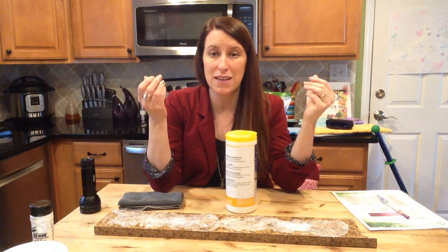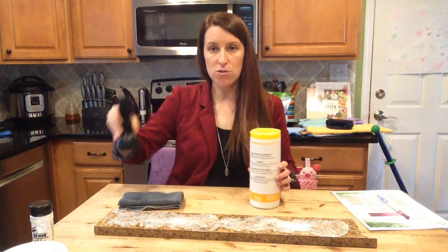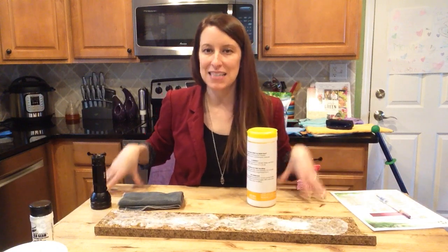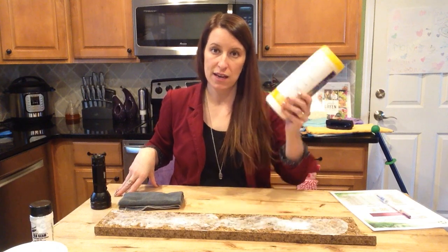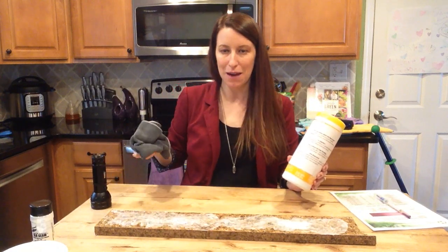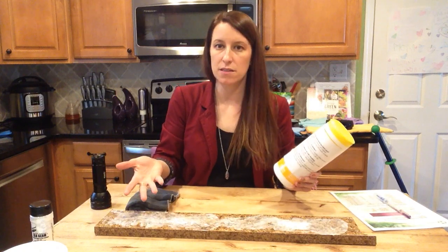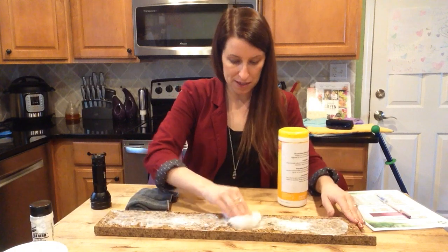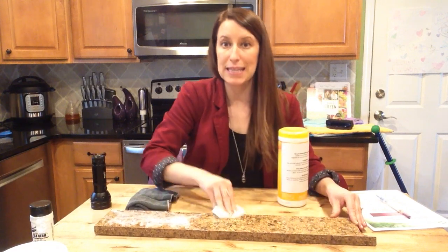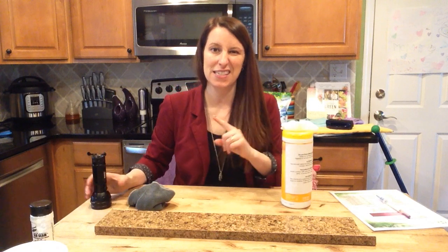They're not trying to remove anything from a surface like the Envirocloth does — they're applying a chemical to try to kill whatever might be there. I have a black light and I'm using a laminate backsplash surface from my local home improvement store. To be fair to the antibacterial wipe, we're using the surface it recommends. I'll go ahead and wipe this side with the antibacterial wipe — it looks clean... just wait. Then I wipe the other side with the Envirocloth and turn off the light so you can see.